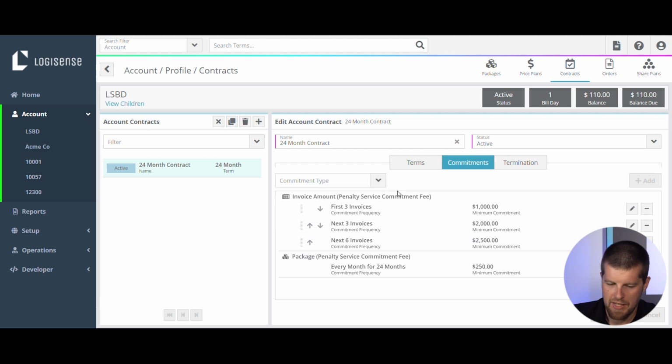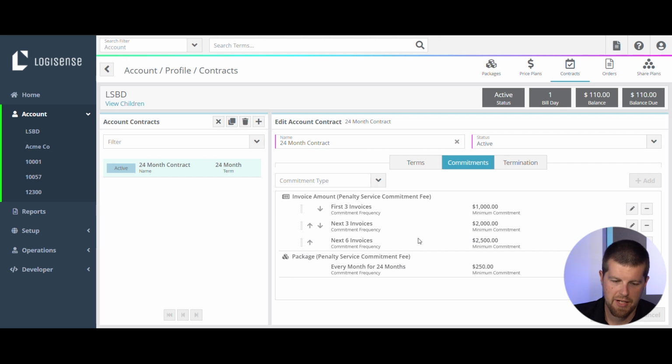So on my invoice here, I've set up what could be configured as a ramp-up schedule. So under this contract, the first 3 invoices are required to have an invoice total of at least $1,000, or else a penalty charge is going to apply. And I can ramp this up to go my next 3 invoices at $2,000 and my 6 invoices after that at $2,500. So these can be configured such that your ramp-up schedules under your customer are applied automatically without the need to look over your contracts.